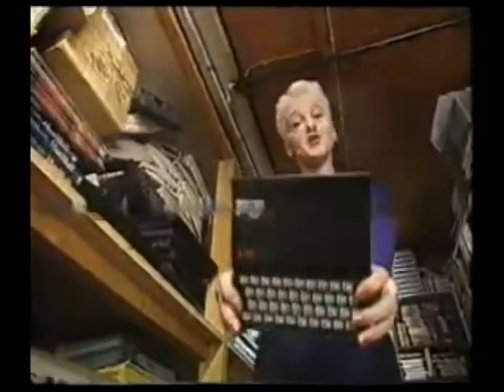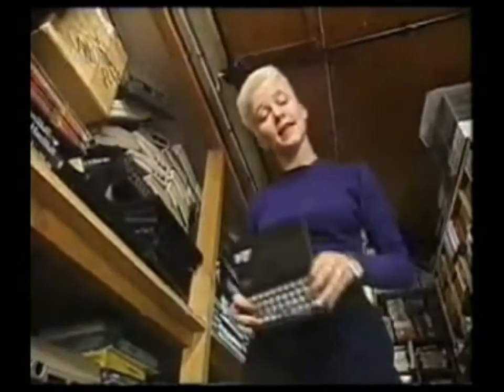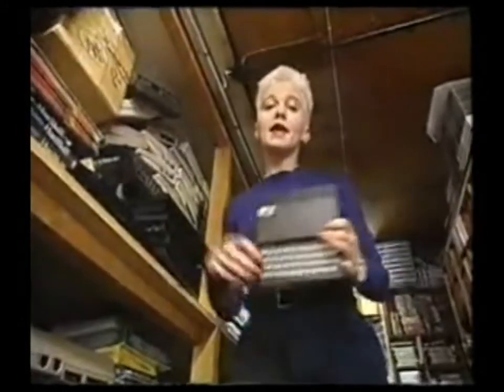In 1981, electronic boffin Clive Sinclair made his first move into home computers. The Sinclair ZX81 only had black and white pictures and there was no sound, but it started a whole new phase in the history of computing. You see, it cost under 50 quid and you could program it. Software came on cassettes, which took ages to load. The machine itself was pretty unreliable. Even the Computer Cavern haven't got one that works.